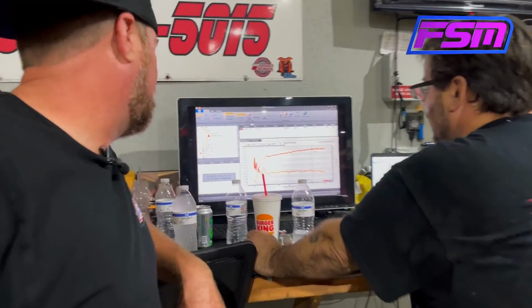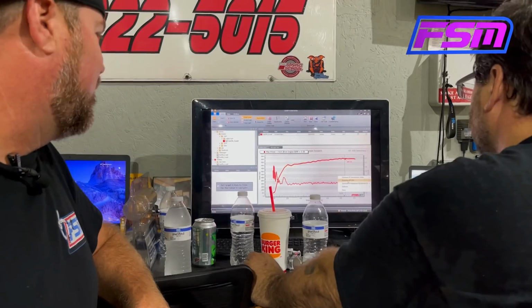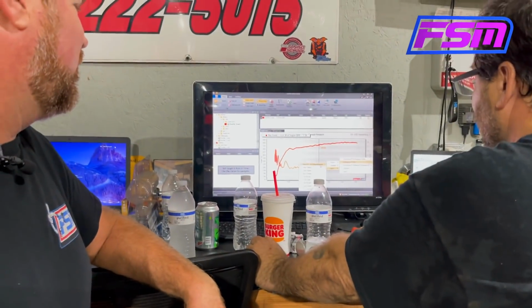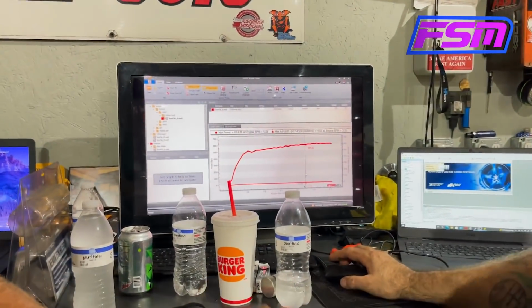Air fuel 11.8, 12.2. Really good air fuel. Thank you, Quick Fuel. We didn't touch those carburetors. That's out of the box. That's pretty impressive. Wow. Let's do the estimate. I say by the end of the night, we're at 850 horsepower, 900 torque at the tires. At the tire. Very trusting. You gonna make that happen, Jeff? We made, I mean, it's a record.